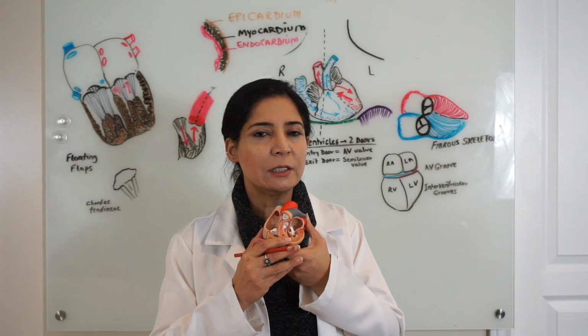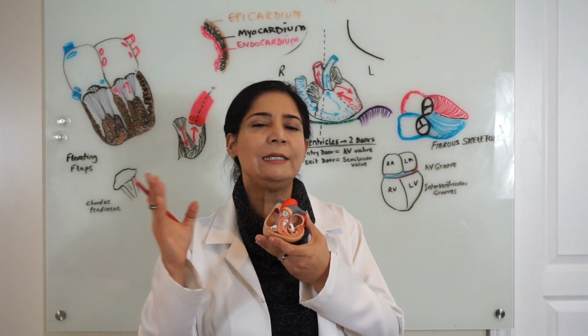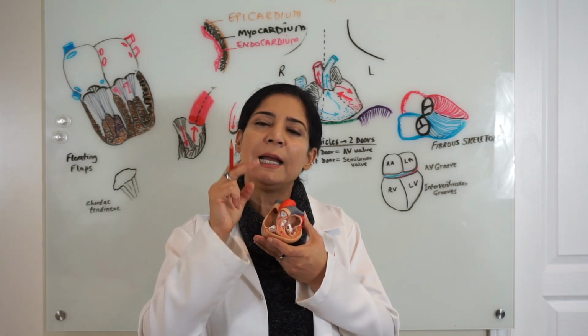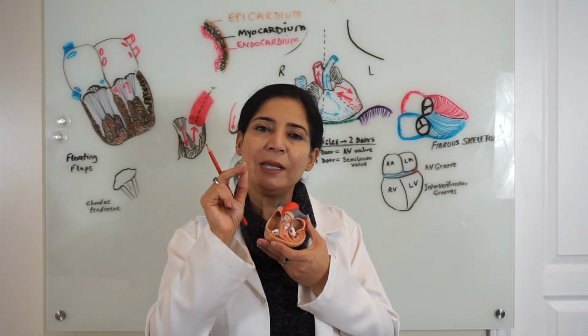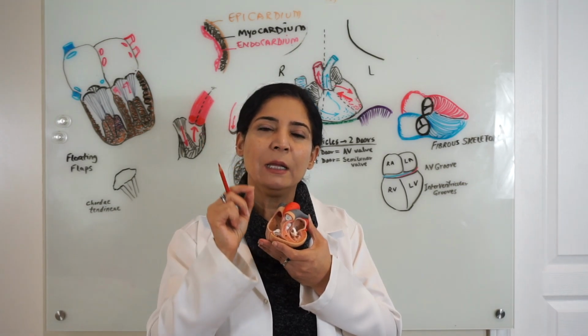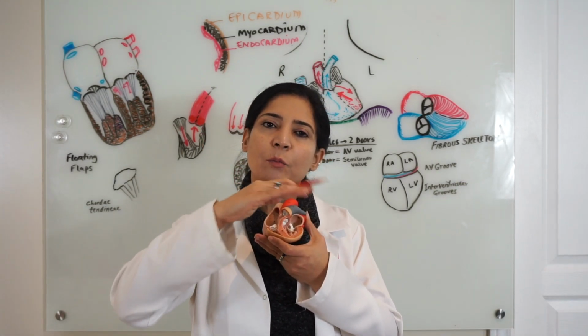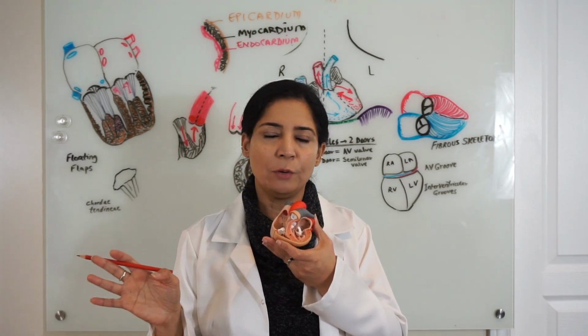Which part of the interventricular septum is mostly affected in 90% of cases? It's not the muscular two-thirds. It's the upper one-third that is formed by a membrane. So there is a hole, or a gap, within that membrane. So the right and the left ventricular cavities will be communicating with each other, which is not normal at all.